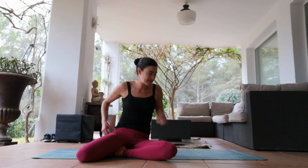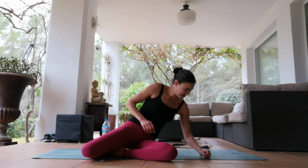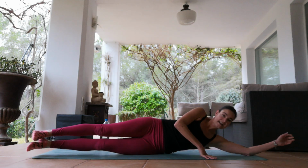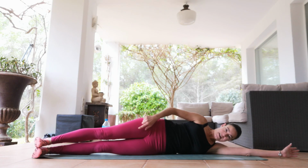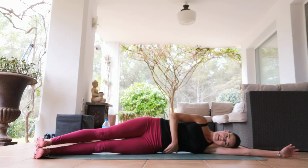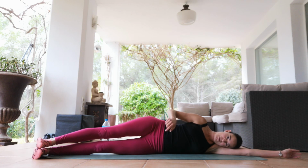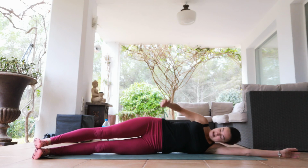Now, we're going to come onto our sides and work into here, a little bit around the hips, a little bit into the sides of our bums, but we're going to start by lying down, resting my head. I want to be able to see my feet and I want them flexed. Now also I want a slight hinge in my hip there, and I want to press that hip away so that I've got space under the waist here. That's where the mouse lives. Don't kill the mouse. Space under the waist there, and a nice long waist.